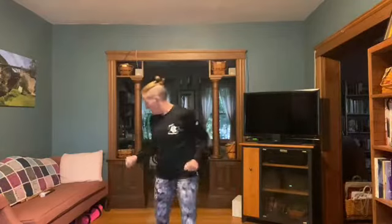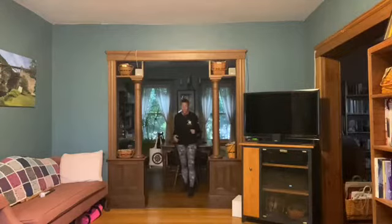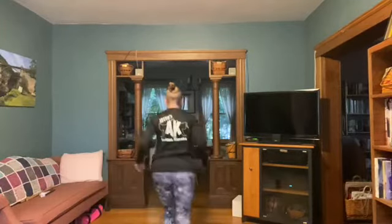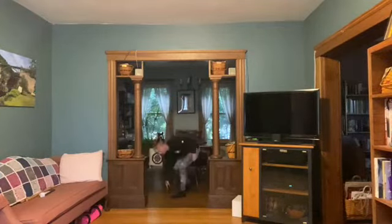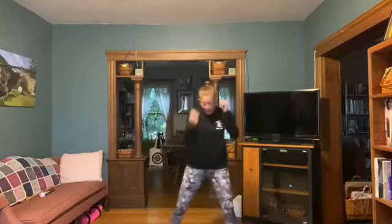I'm gonna be really careful back here because the socks on the wooden floor are slippery. But you're gonna run back and forth, touch and touch. And then punches. Make sure you keep your hands up and you keep your feet moving.